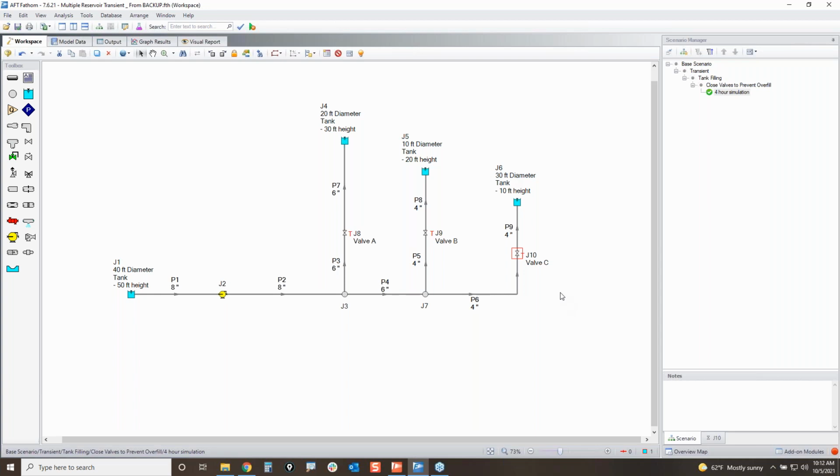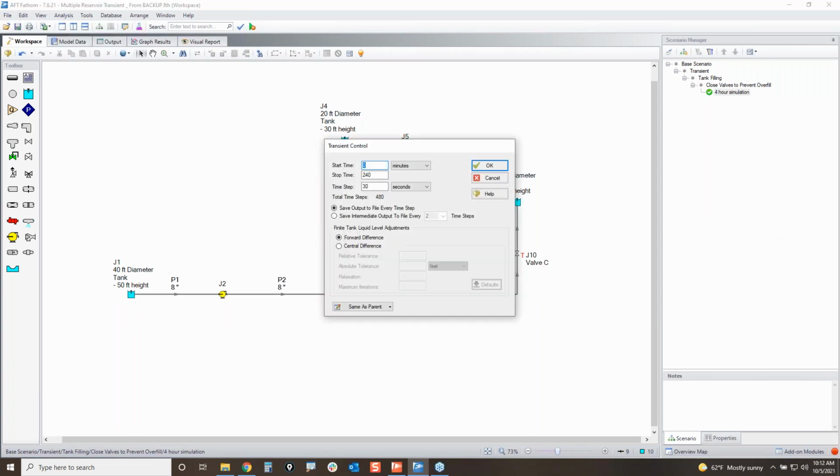And so when you're trying to figure out how long it takes to fill these tanks, and you're trying to determine how long you should run your simulation for, well, maybe start with 30 minutes and see how long it takes. If nothing happens very much in that first 30 minutes, then try an hour, then maybe 2, etc. So I've already gone through that process, and I found out that what I need to do is run a 4-hour transient simulation.